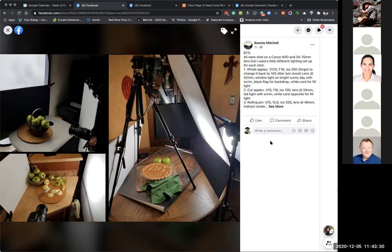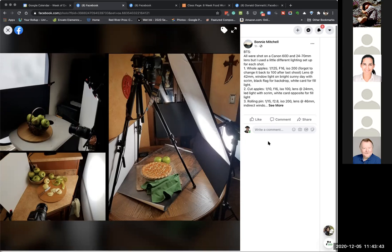Those other two that are shown there, I used one of those LED panels with a scrim, and those were basically shot in the evening. And then the rolling pin was just some indirect light from the kitchen window on a fairly sunny day.